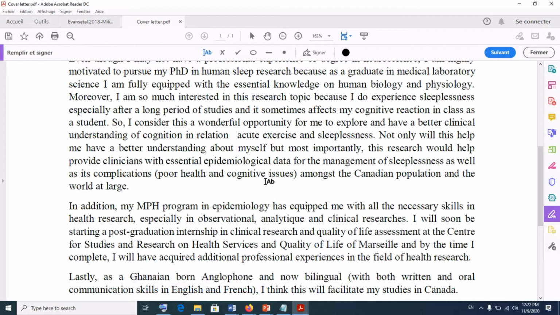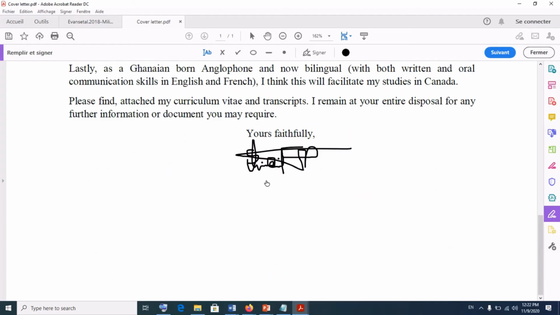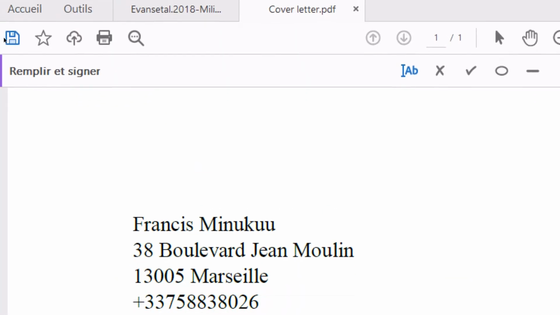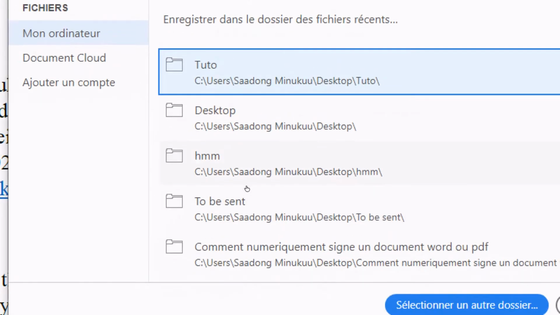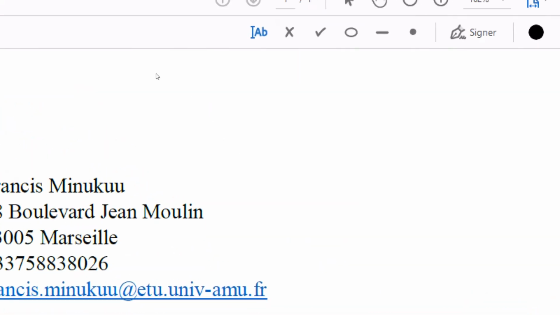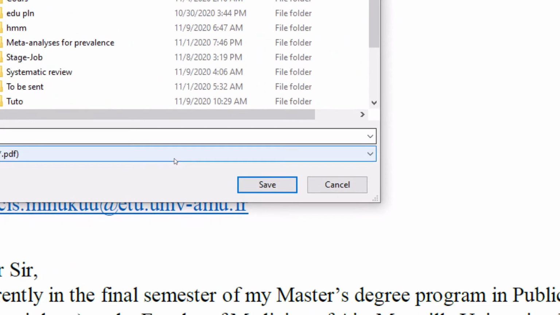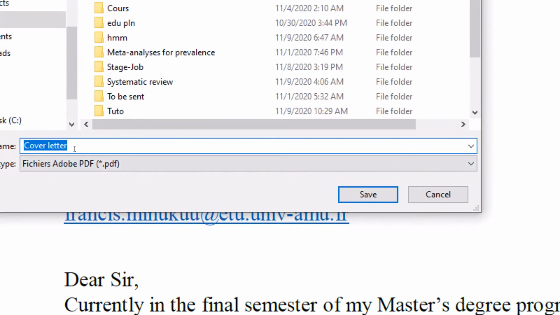Any changes that you make to your document, you can just simply save the document and all these changes will be applied. For instance, to save the document, all you have to do is come over here and click on this button, save, and we can put it on the desktop by selecting any of these. So let's say I put it on the desktop, then I'll select desktop over here, and I can change the name to whatever I want, cover letter 1 for example, and then I'll just say save.